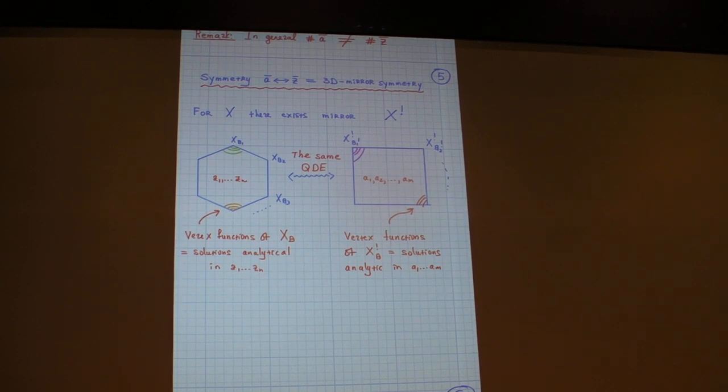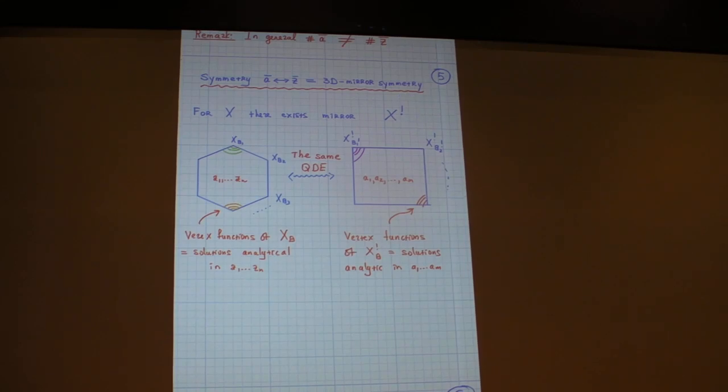three-dimensional mirror symmetry. What this three-dimensional mirror symmetry says, in simple words, is this: you have a variety X. Well, it's not necessarily a variety, since mirror symmetry is in a more general context, but anyway. In nice situations you always have another variety, which has very different geometry, and it's called the mirror of X, so I call it X dual. Let's say we are in a nice situation when X dual is also an interesting variety.